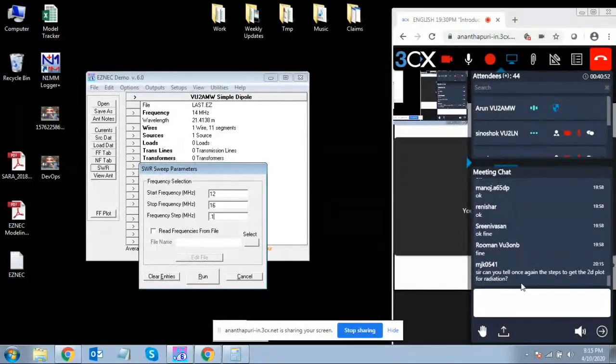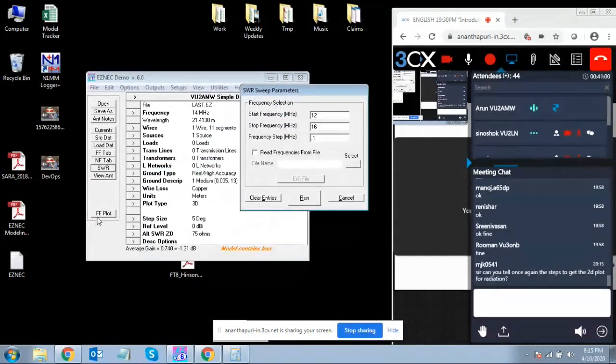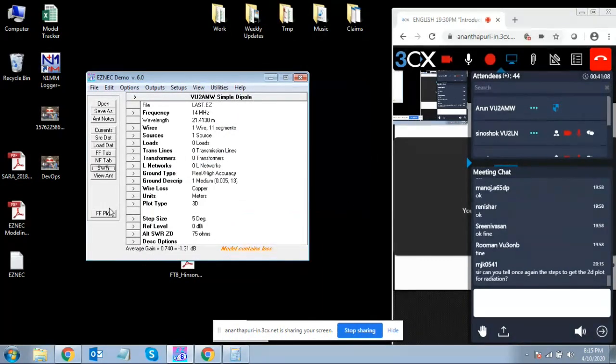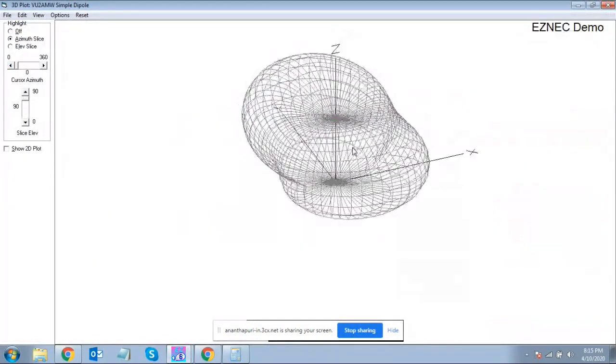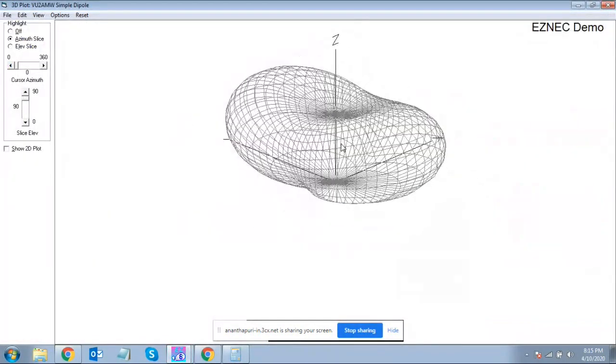MJK0541 asks: can you tell once again the steps to get the 2D plot for the radiation? Okay, keep it open here. This is the far field plot. Click on it, and it comes in 3 dimensions. Do you see this? Select this to make it 2D.